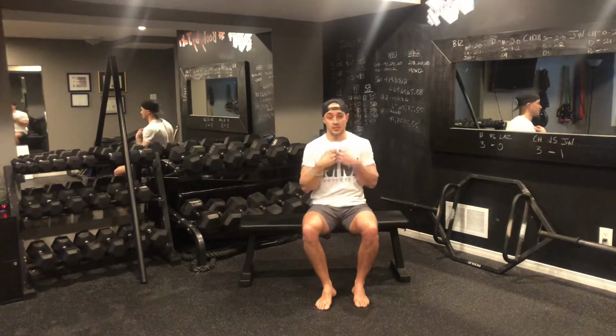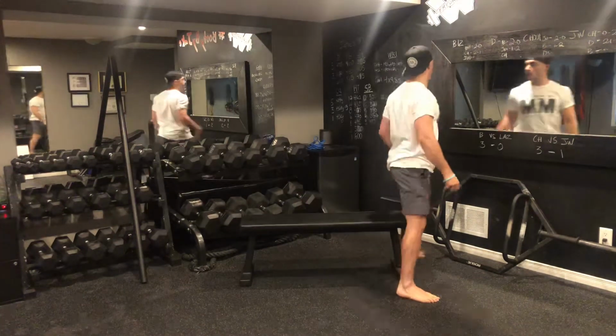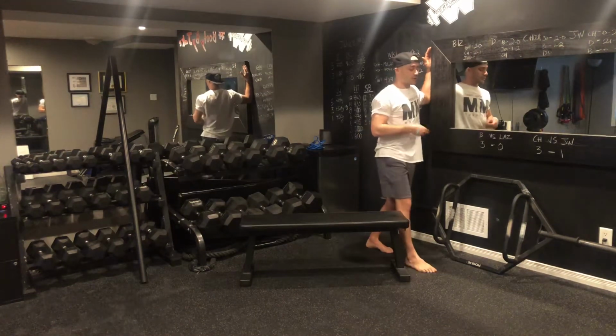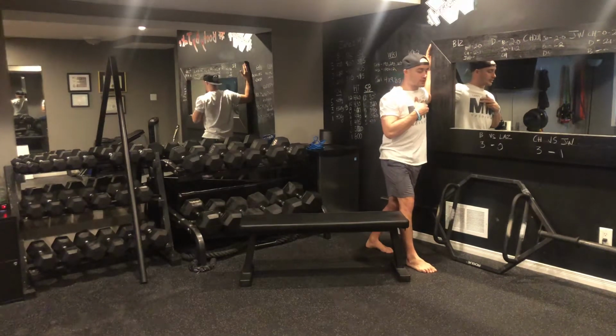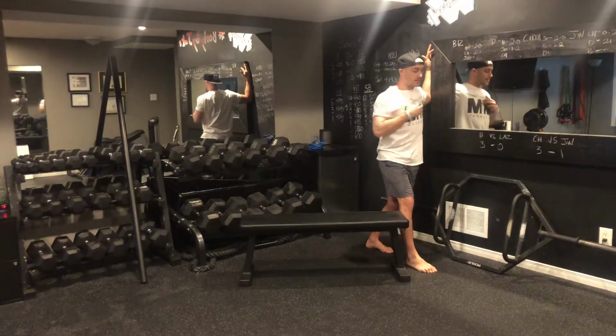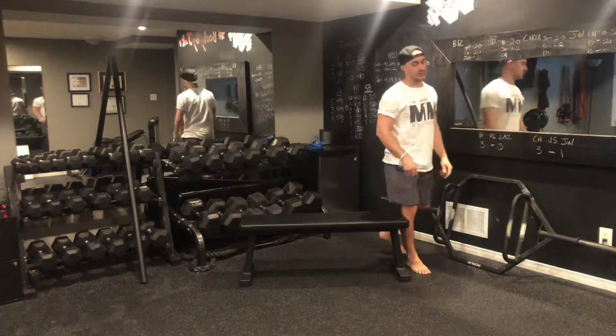Another big area that gets really tight is right through our pec, specifically pec minor. With that stretch, you want to anchor. I don't have a wall here, but I get the edge of this mirror. Call this a 90-degree pec stretch. I've got my 90 degrees at the elbow, and then I'm just going to lean forward and let my chest come out. I'm going to get that stretch right through the anterior portion of my shoulder. Super important for good shoulder health, to make sure this area has some good mobility. Hold it on one side, and then switch and hold it on the other side.